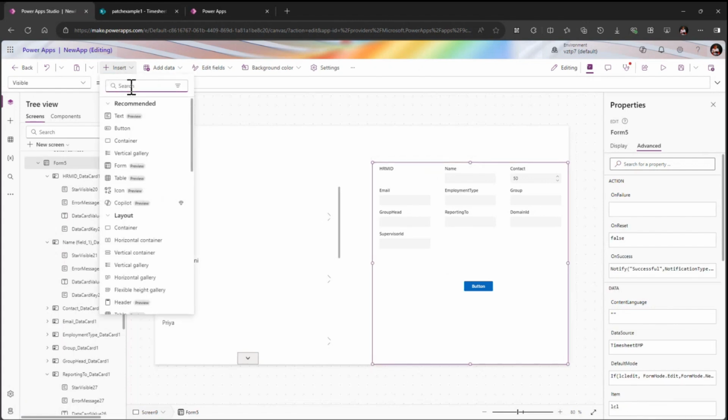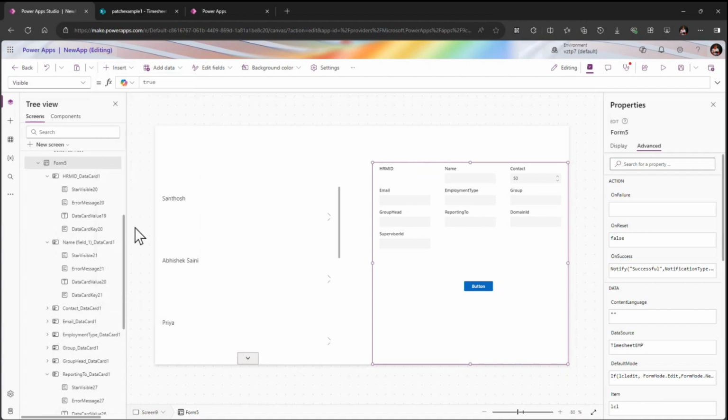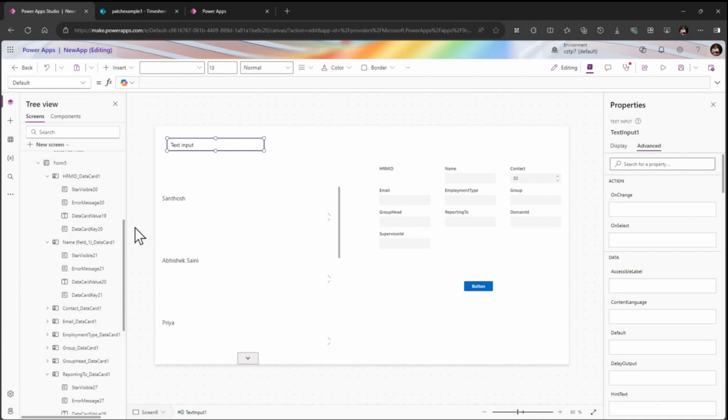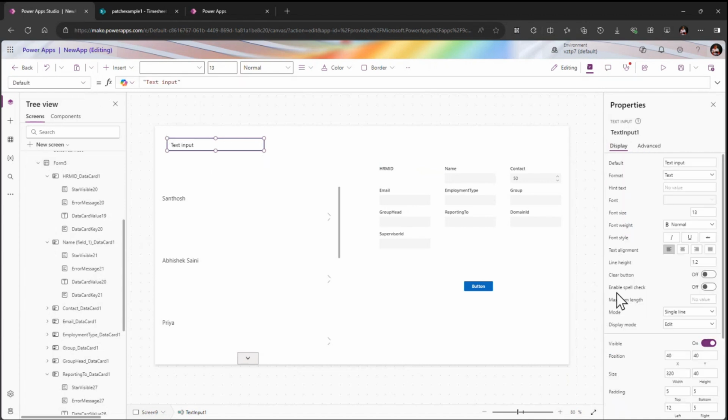Let me search for the text input and use the classic one. The classic text input has some properties, and I will only show you the important ones. Default means this text, which you can see is present by default. The text property can be set to a number if you want to take only numbers.